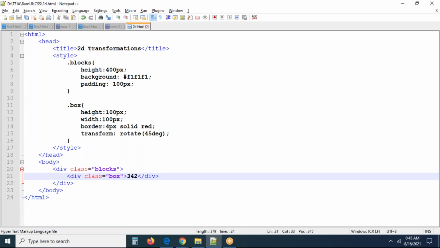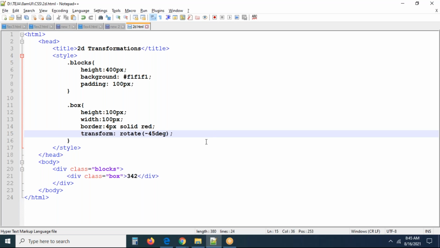But I want to rotate this element slowly. Once the page is loaded, I want to rotate this element slowly. So we have to go for transition or animation, whatever it may be, so that we will see. So this is rotated. Now you can go up to 360 degrees. If you provide minus 45 degrees, then what is going to happen? Now you can see it was reversed in this direction. But if you see it animated, you will understand. Just keep it in mind how this is going to be done.